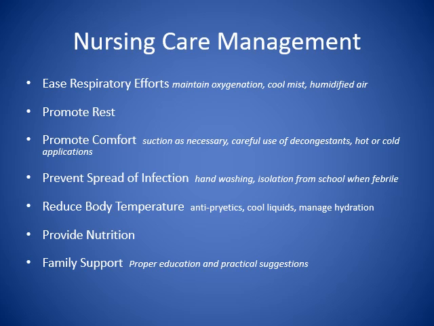Hot or cold applications. To prevent spread of infection, the number one way is hand washing. Managing body temperature with Tylenol and antipyretics. Hydration as well, and family support and nutrition. Usually kids, when they're sick, respiratory-wise, will not be too keen on eating a lot, but the goal is to at least maintain their hydration status. I usually tell parents, if they're home trying to manage, their kids should be peeing at least one wet diaper every 8 hours.